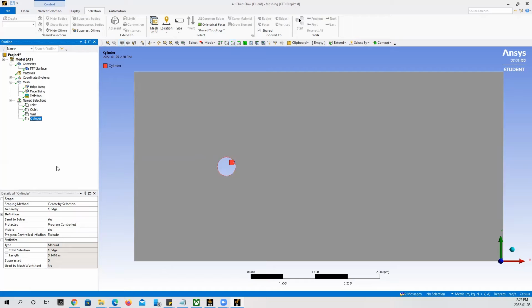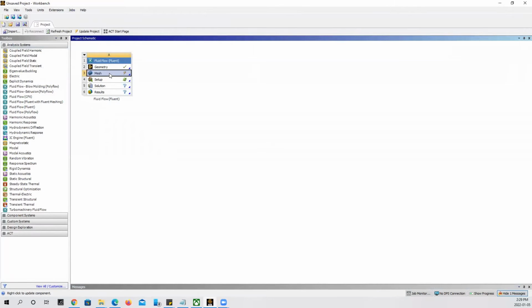So now with our name selections in place and our mesh created, we can go ahead and specify the boundary conditions in Fluent in order to run the simulation. So we're going to exit the mesher by clicking on the big X. And you can see here that we have a lightning bolt. This is requiring us to update this part of the simulation. So we'll right click on this and press update. This is just making sure that we send all the information from the mesher into the setup of the program. And once that is finished, you will see that we have a check mark appear beside mesh, meaning that all the information from mesh has gone into the setup of the simulation. There you go. So now we will double click on setup, and this will start up Fluent, as you can see down here. So we'll wait for that to load.